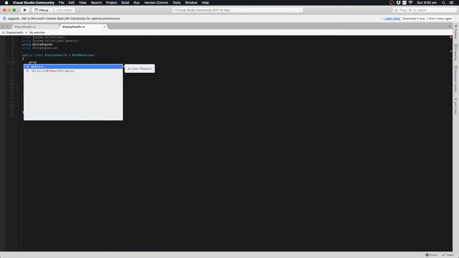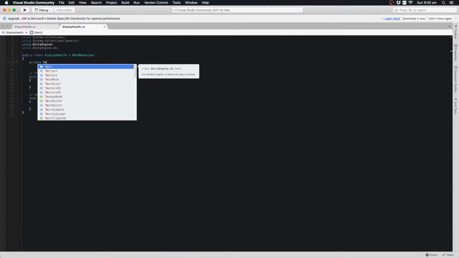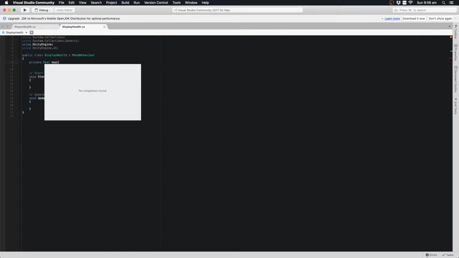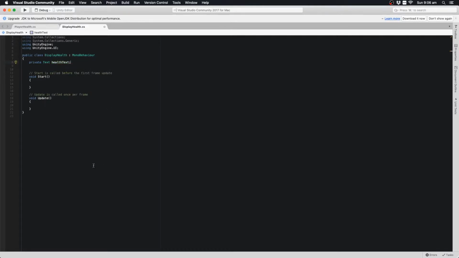So we'll start with private Text, and we'll go health text. Other objects may indeed want to change this text or be able to read this text, but there's no need for them to access this particular reference within the display health class. So this is a perfect use of private.